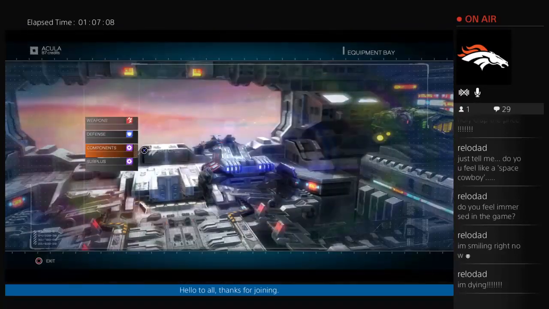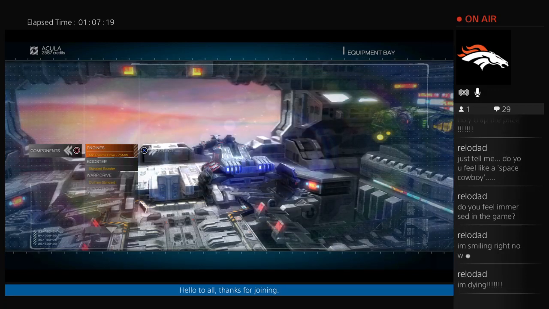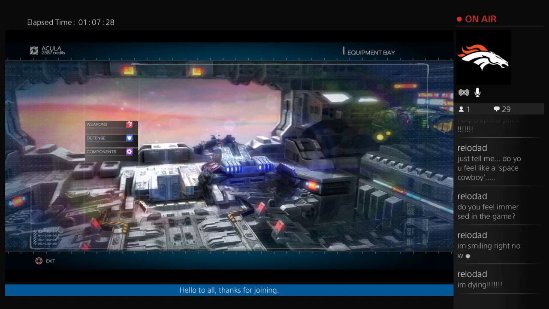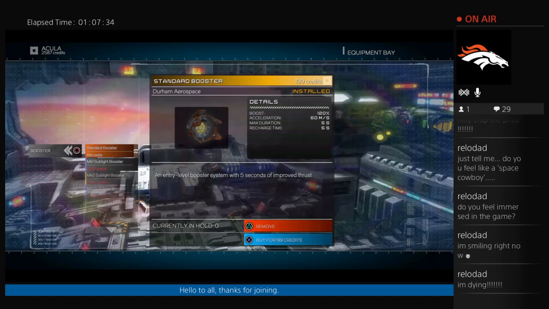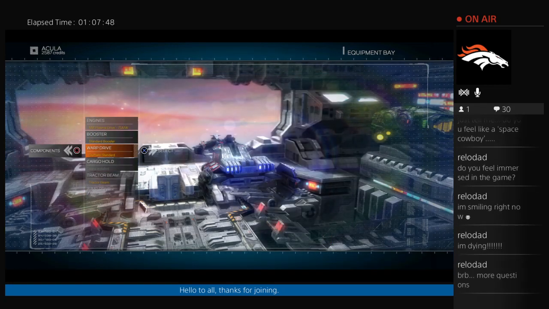Oh, wait. Let's go back here. What is this? Surplus ceramic plating. Sell for $2,500. Engines. Okay, so boosters. Let's see. Buy for 199. Standard booster. Okay, don't have enough for that. Okay, man. I'll be right here.